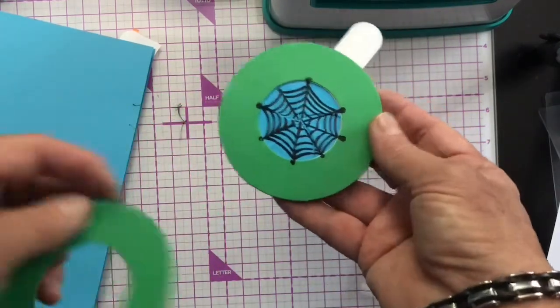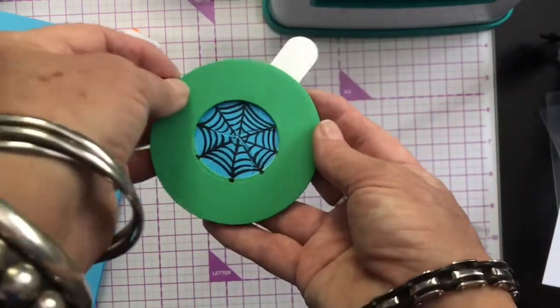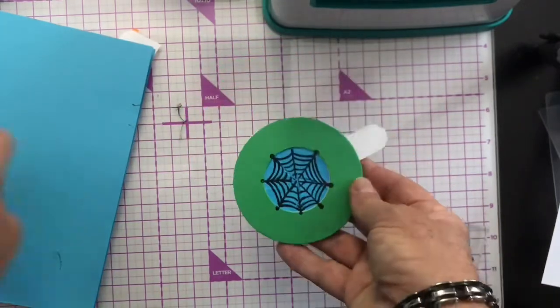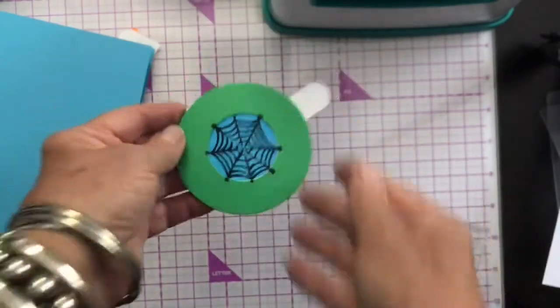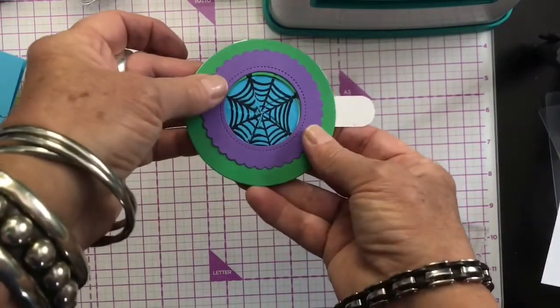Okay, so you can either leave it so that it's got the little marks there, or cover that up and do it like that. But actually, I kind of like it with those little marks there. In fact, I'm going to get a felt pen and exaggerate those a little more. I forgot that I made the purple piece to go over top, which I really do like that.